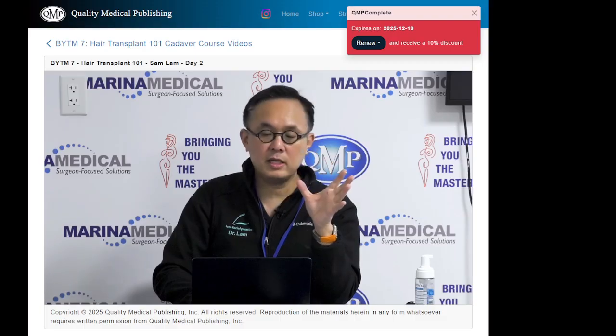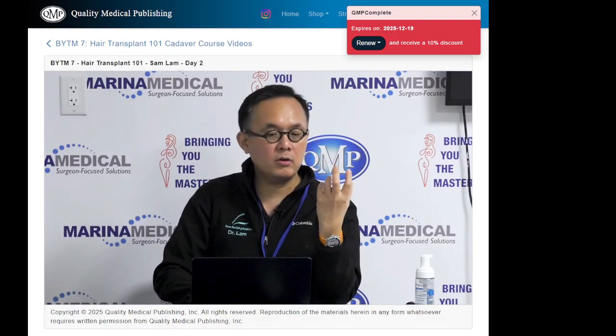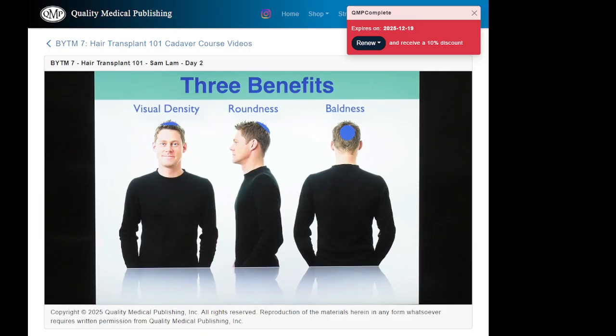How do you present something that you can't really see? You have to present all sides. Because, as I told you earlier, it also helps the roundness on the side. It's not just the back view, if you do it right. And it also helps the frontal visual density. How does that work? Because the upper arc of the crown covers the hair part, covers the front.